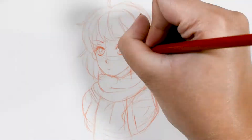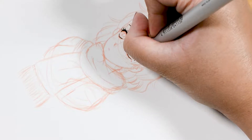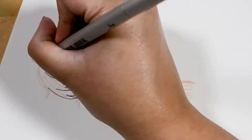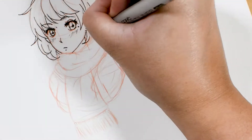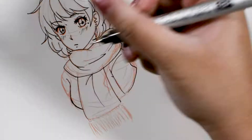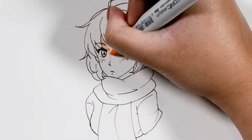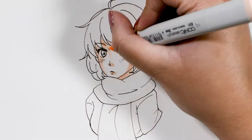For today's drawing, I wanted to draw a girl bundled up in her coat and scarf. In New York City, it's finally starting to get cold so I thought this would be a great idea. Cold for me means staying home and drinking something warm like hot chocolate, coffee, or tea. I actually don't like the cold — I prefer to be wrapped up in a blanket all day. Fall and spring are my favorite seasons, but this year fall seems to be non-existent since it went from summer to winter instantly in just a few days, and I wouldn't be surprised if summer comes back for a few extra days randomly this week.